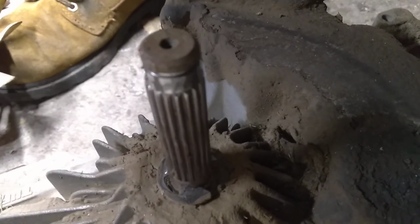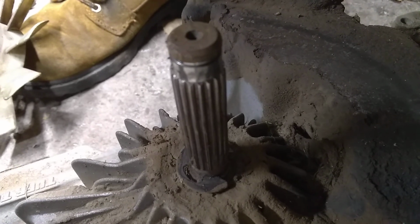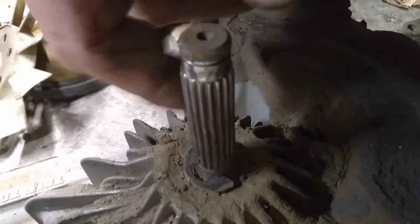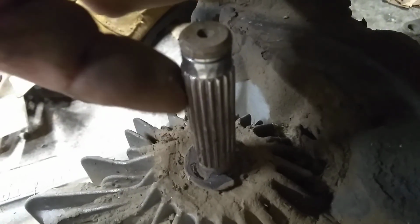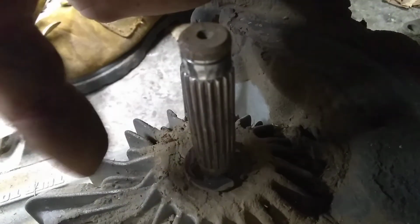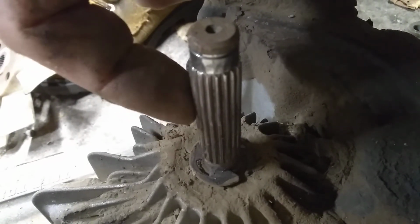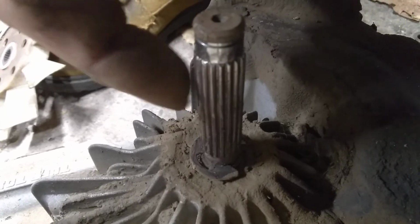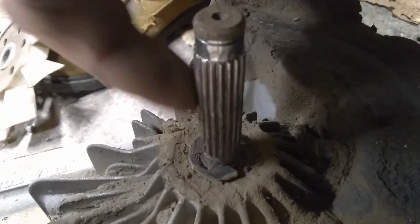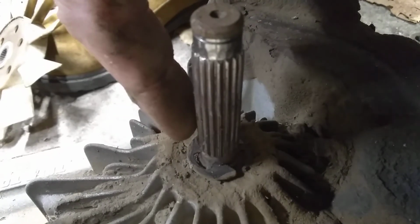This is common on the Deere LT, like 165s, 155s, where it wears the pulley and the shaft. With that, this is a K47A trans. I believe the Deere is a K57 also, but you got to check the serial number. And for some reason, the Deere unit, they make an actual input shaft kit. It comes with the shaft, a seal, a bearing.